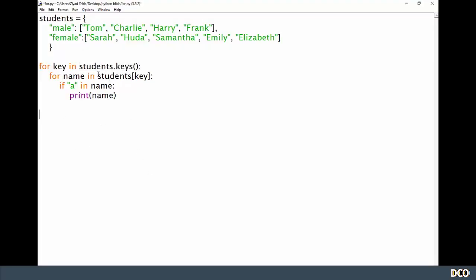And on every cycle around the loop, that variable becomes the next value in the iterable. You also learned how to use the range function with for loops to easily create iterable number lists. Well, they're not lists, but number iterables. And you also saw how to combine logic with your for loops and how to put for loops inside of one another, which is very useful.